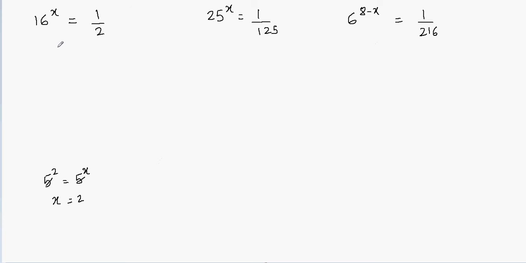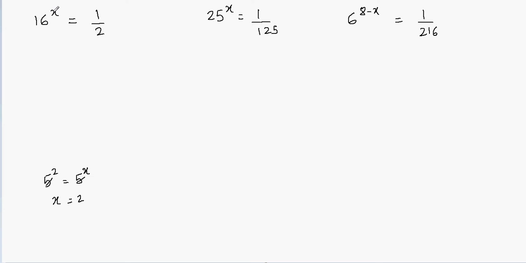So our main aim is, because we have the variables in the place of exponents, how will we solve? We need to bring them down. To bring them down, we need to cancel the same bases. We need the same base to cancel them out. So we'll try to convert all of them to the same base.